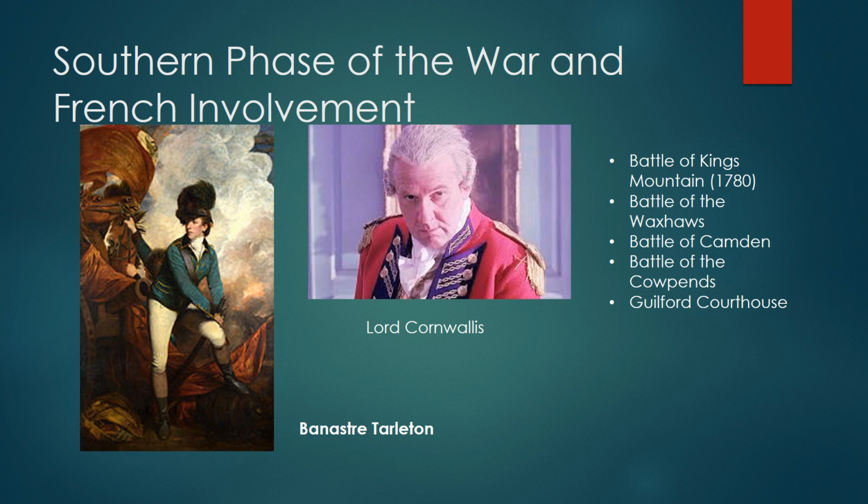Now, the northern phase of the war is not necessarily going too well for the British. They wanted this war to end a little quicker than it was. By the time you get to the late 1770s, the French are now getting involved in the war. The French have obvious animosities against the British, going back hundreds of years. But more recently, the French lost the French and Indian War and really are looking for any chance to kind of thwart the British wherever they can. So they end up joining up with the Americans in their fight for independence against the British.